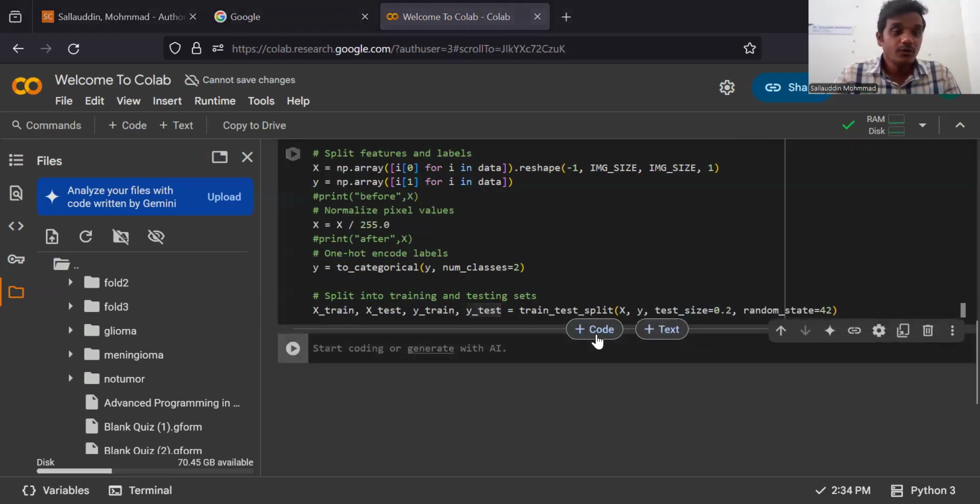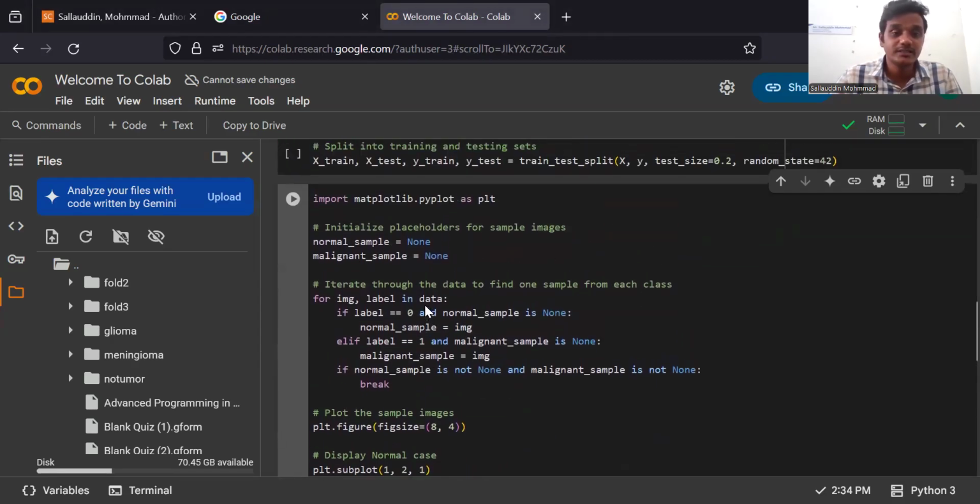we want to run the corresponding code. Before executing the model, we can also expose the project to different kinds of images. We can see what the dataset actually has, what images are there, and what format the images are in. This is a normal code, with no need to practice, but I am telling you because whenever you write a research paper, it should be presented with different kinds of images and results.